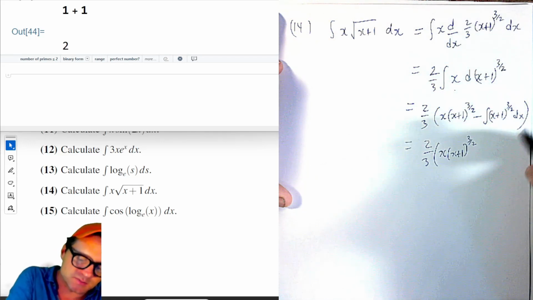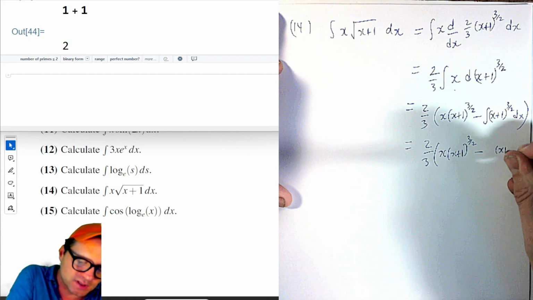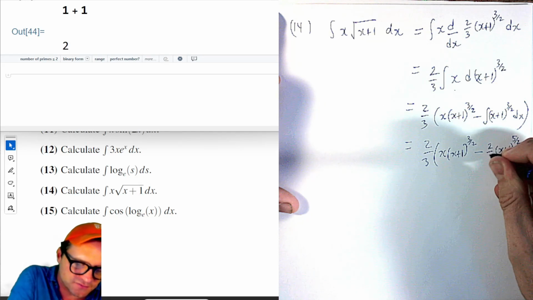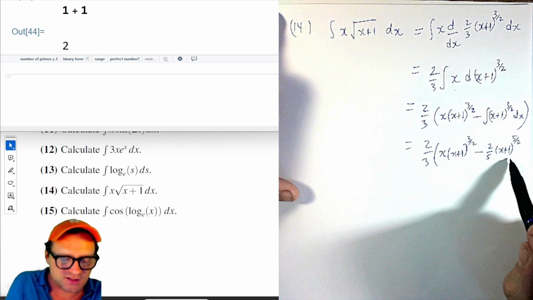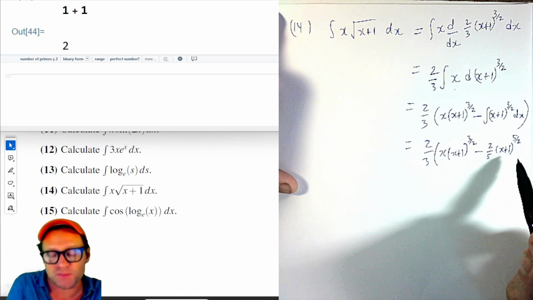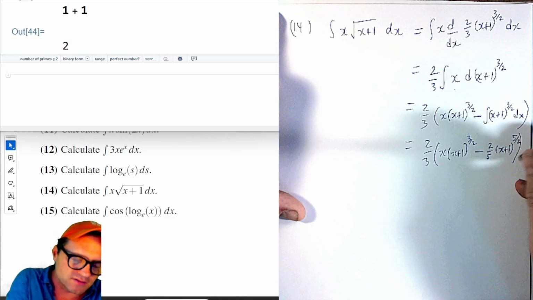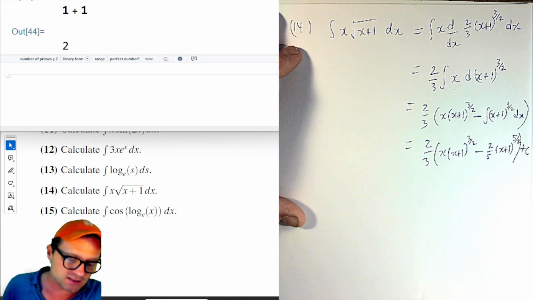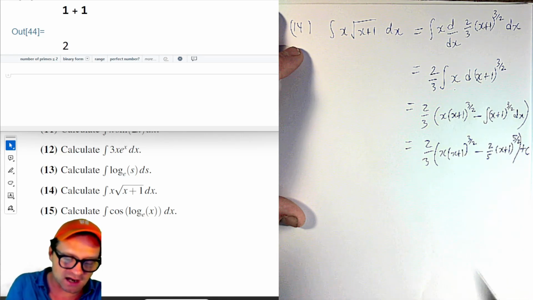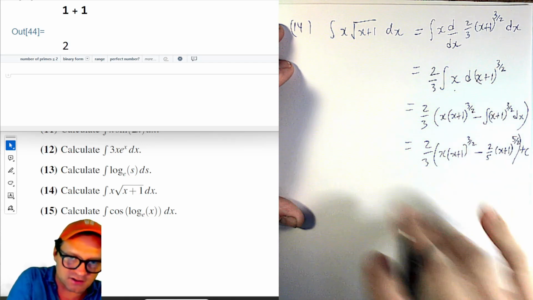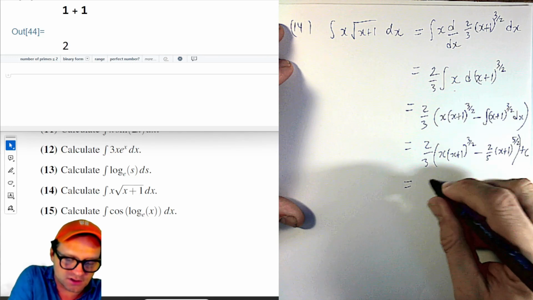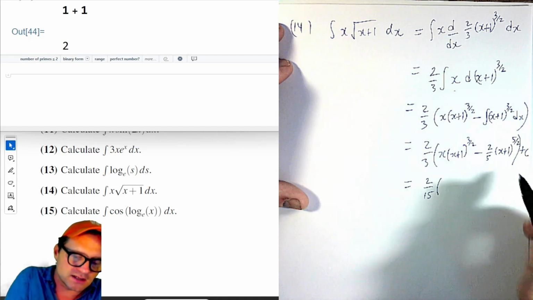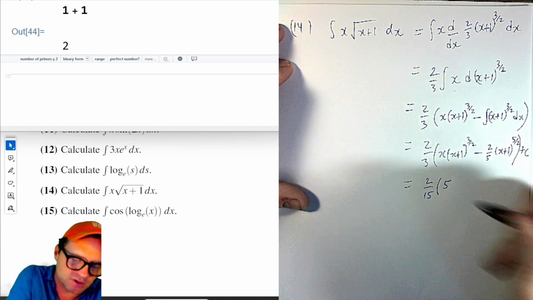Okay, so we add 1 to the exponent here, and we have x plus 1 to the 5 over 2. We divide by our new exponent, so 2/5. And this is okay since the derivative of x plus 1 with respect to x is just 1. We have this and then plus c. Now we've completed the integral, but we can tidy this up significantly. So we can pull out a 1/5 out of this. So let's pull out a 1/5, factor it out. So 2/3 times 1/5 is 2 over 15. And so if I pull it out of this, I have to put a 5 in front.